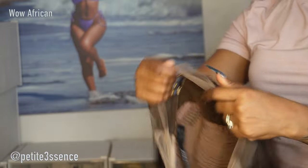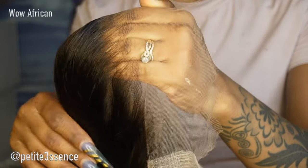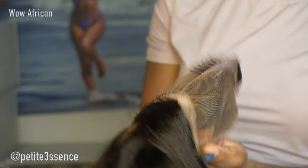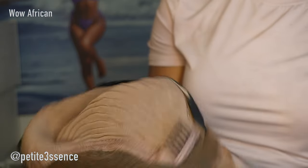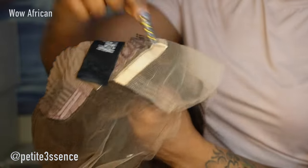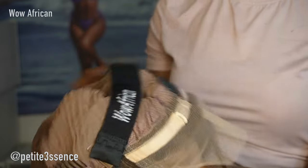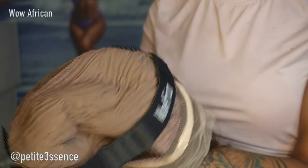Wig. Alright, first of all, I must say how pleased I am with the construction overall for this wig. Look at the pre-pluck vibes. It's so laid already in the front. And as I said, it's a 360 wig. Feels very good. The construction is very, very good. The only thing is, I wish the straps here were black, since we're working with dark brown instead of this being so light, but it will still work.